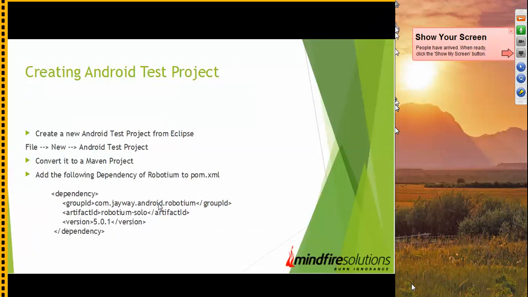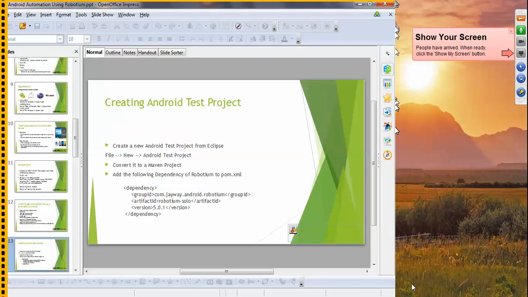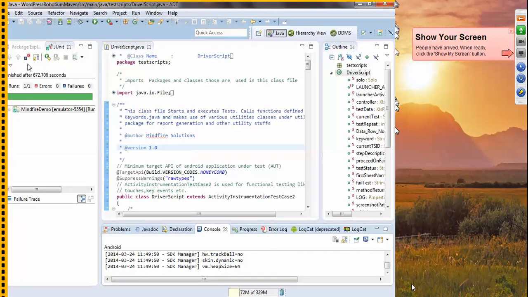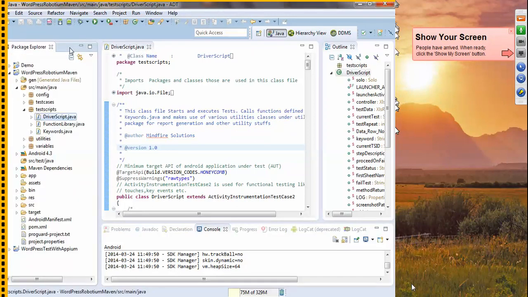Okay, fine. Now I'll show how to create one project, configure it and add the dependencies and all. Whatever you have installed is one application. Yes, APK is the installer build file of the Android platform. Like we have exe and MSI in the Windows platform, in the Android platform it is APK.